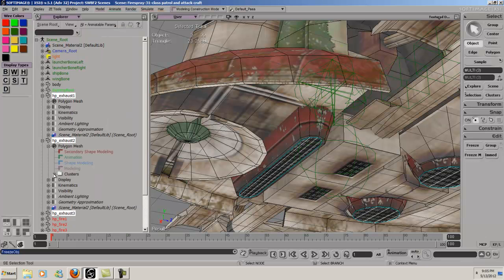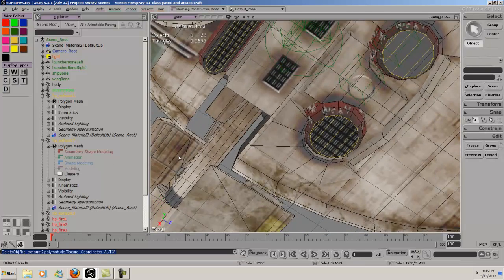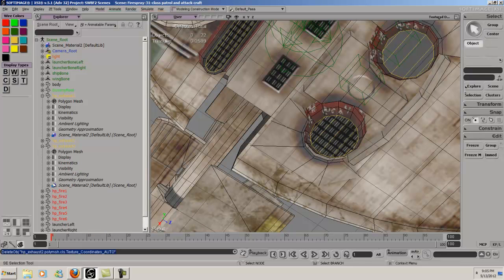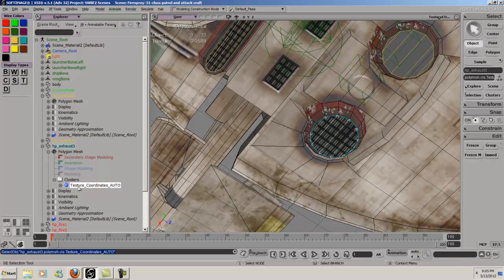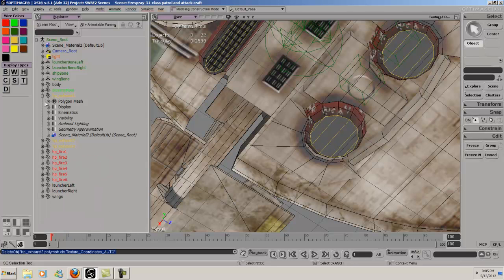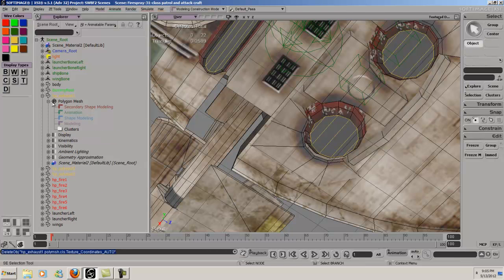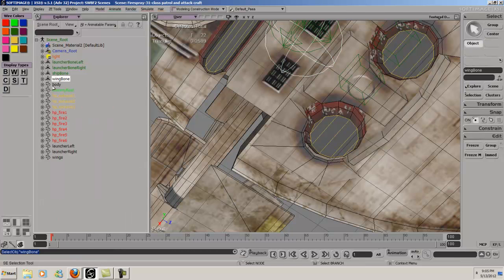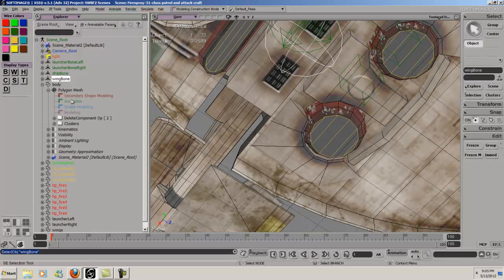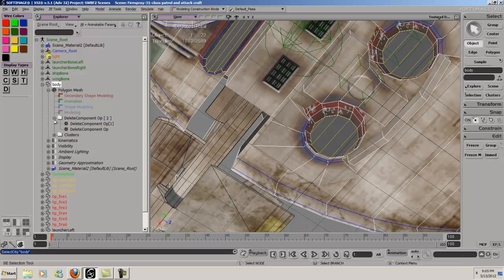You can't have any construction history in here. And here I can actually delete my texture information so that these no longer look for a texture just by deleting their UV information. No model that you have can have any construction history in here. So I've got like that delete component operator inside of here, and I need everything in here other than if you're using envelope weights. That's the only thing you can really have in here.